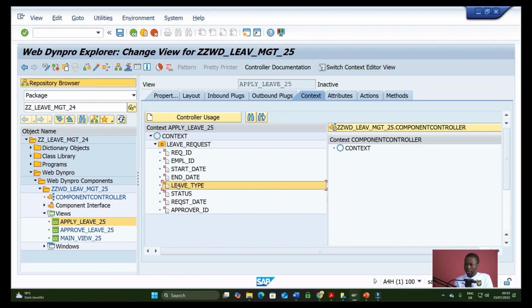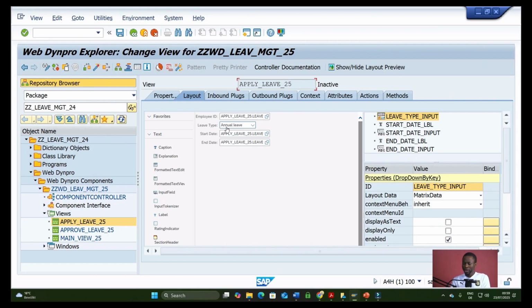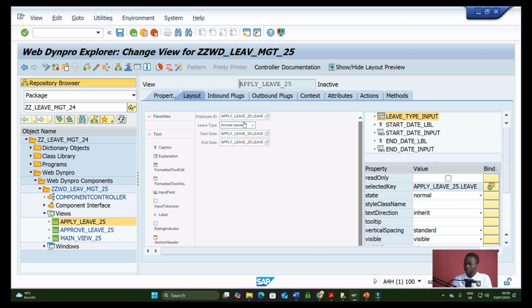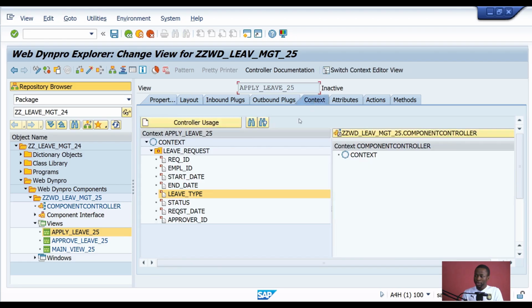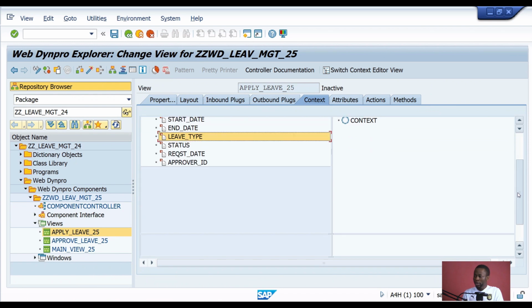Double click on this. Okay, now that we have created the drop down by key, you could ensure that the keys used will get its values from the structure that we already created. So when you click on context and then you double click on the leaf type, you have to scroll down to see.